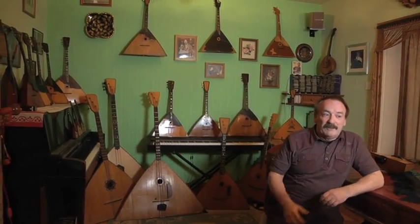Are those all your balalaikas? Well, not all of them. There are more upstairs and in other rooms all around the place, but these are the best ones. Balalaika House, Shepperton.